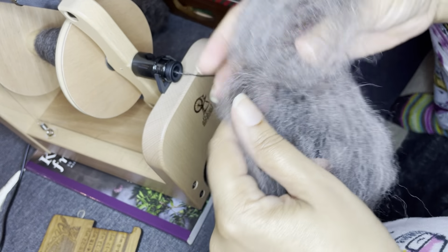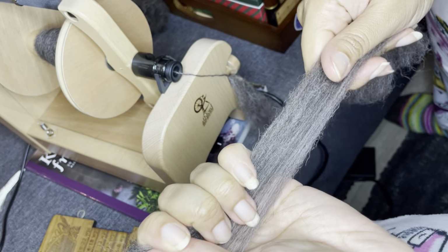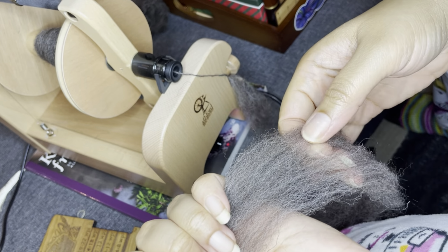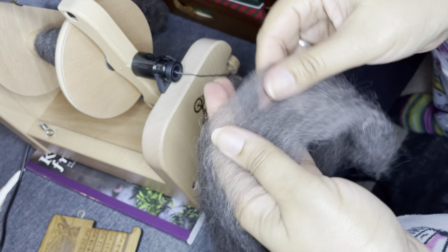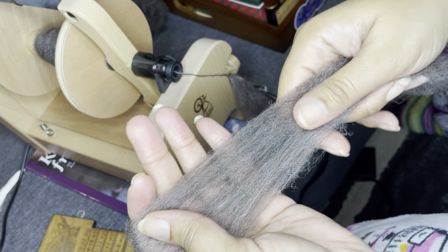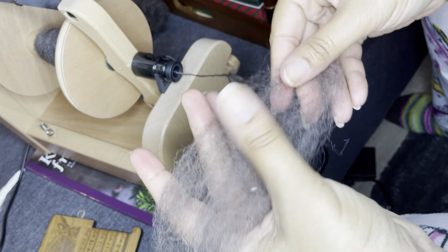Pull it gently, stretch the fibers apart, pull it left and right to get as much air in it as possible. That way you're not having to fight it on the machine, because you don't want this to get locked up when it starts twisting and all of a sudden it's like this and you're having to pull and pull and pull. Make sure that you pre-draft the heck out of this stuff with this rustic yarn and pull it apart as much as you can so that you're not having to fight it when you're spinning.